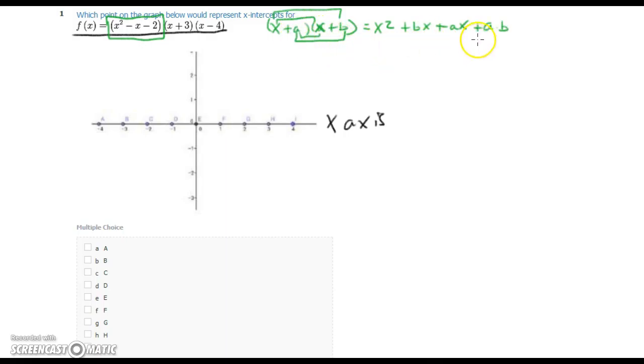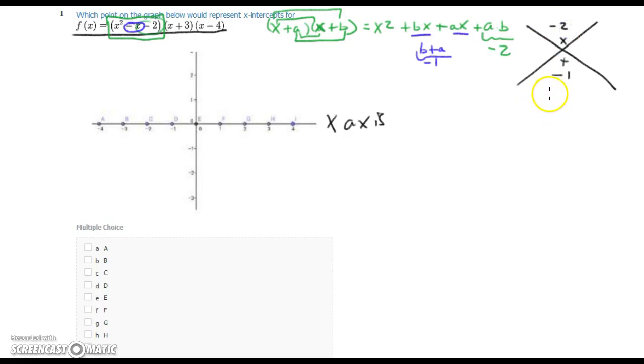So we need two numbers that will multiply to create this final term, which for us is -2. I got that from right here. And then we need these two terms, the bx and the ax. So we need b plus a to be equal to this -1 term here. So we're going for -1 and -2. You remember that we used a graphic organizer to set this up. We said what number adds to -1 and multiplies to -2.